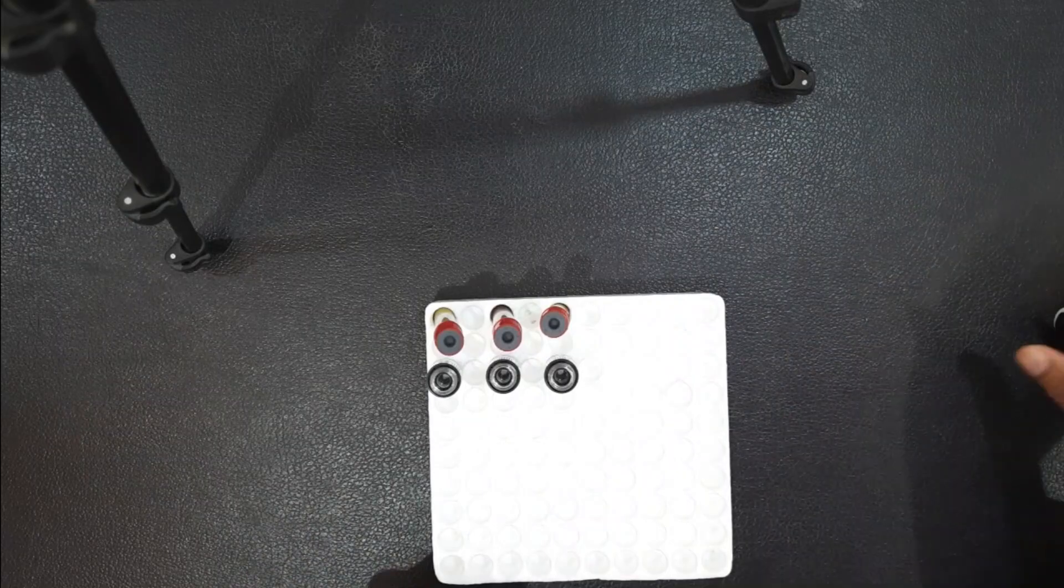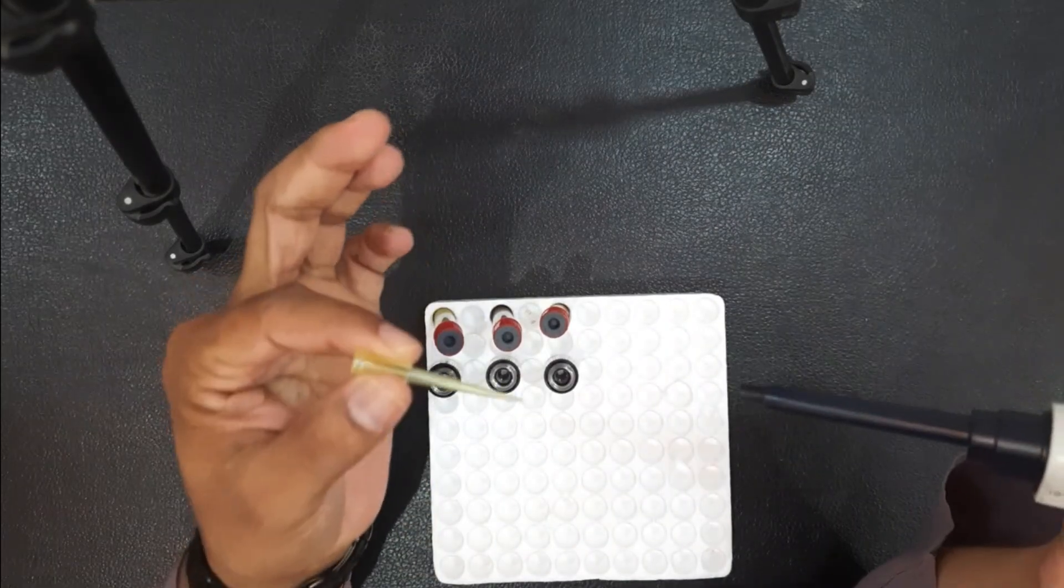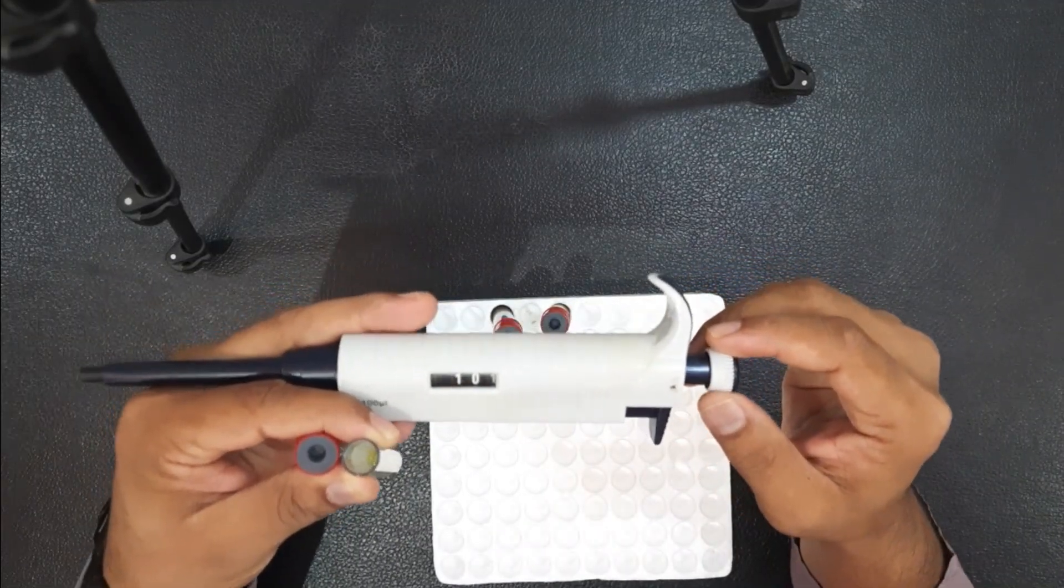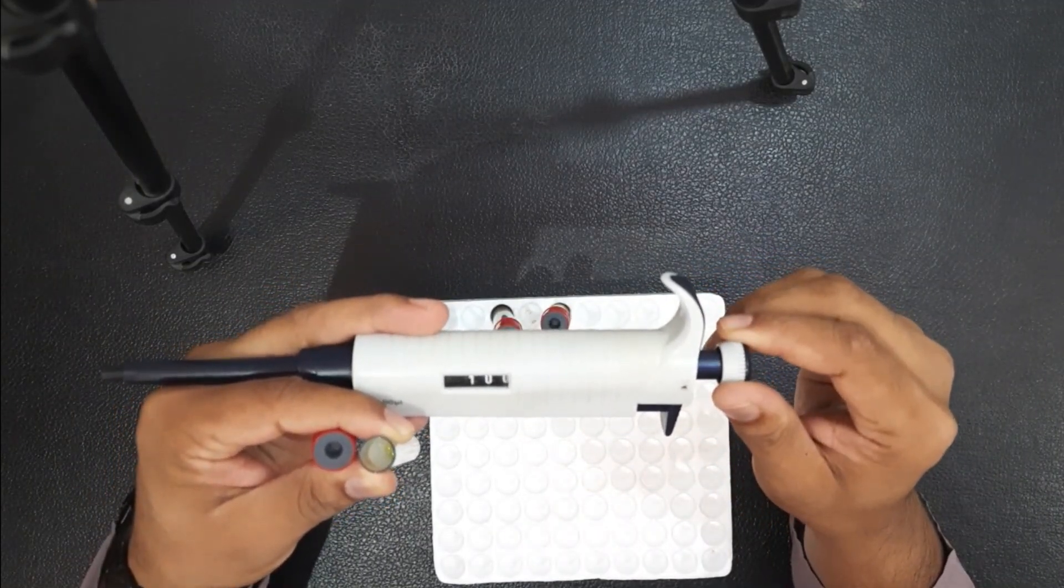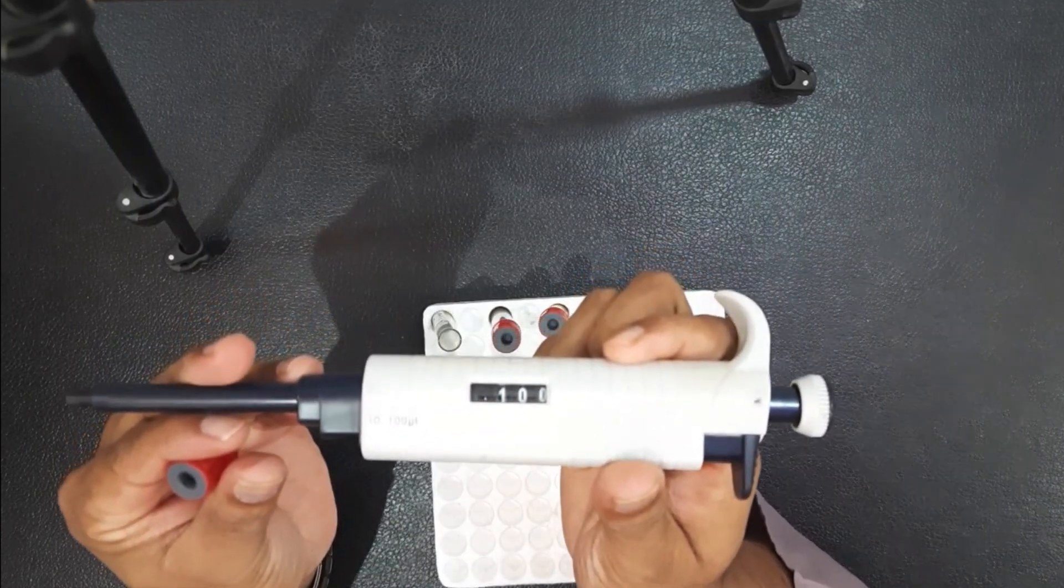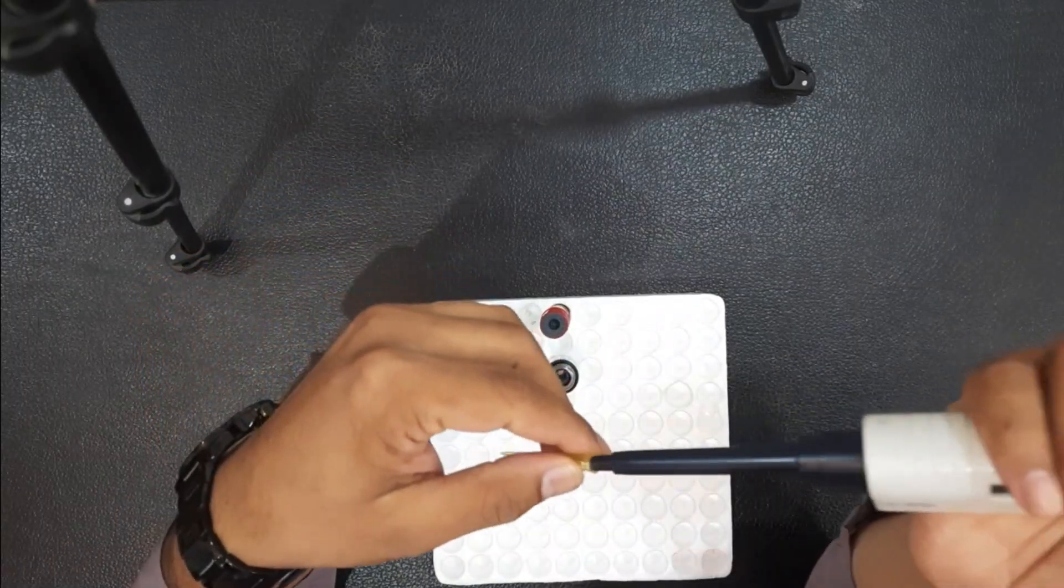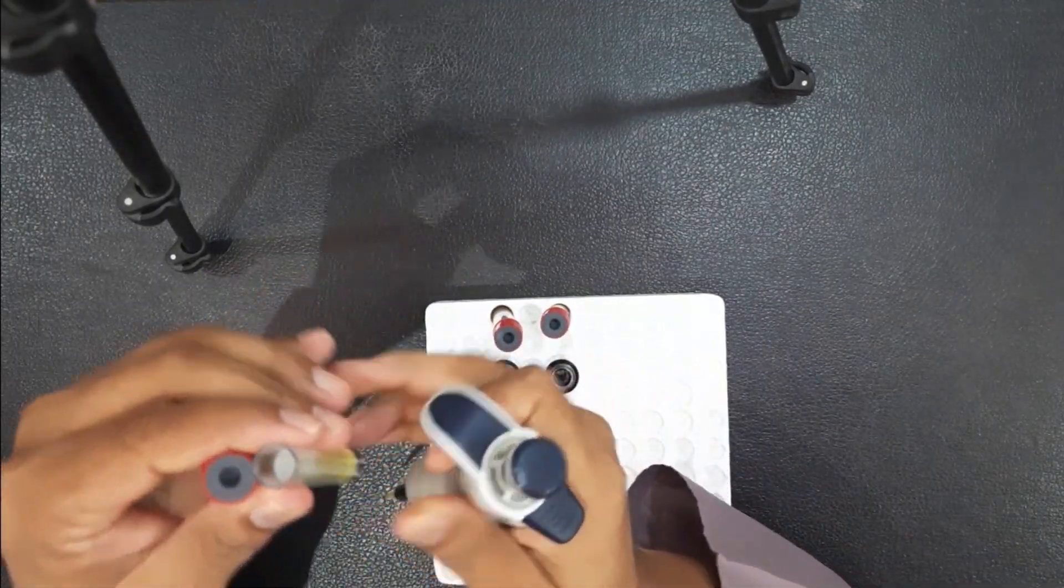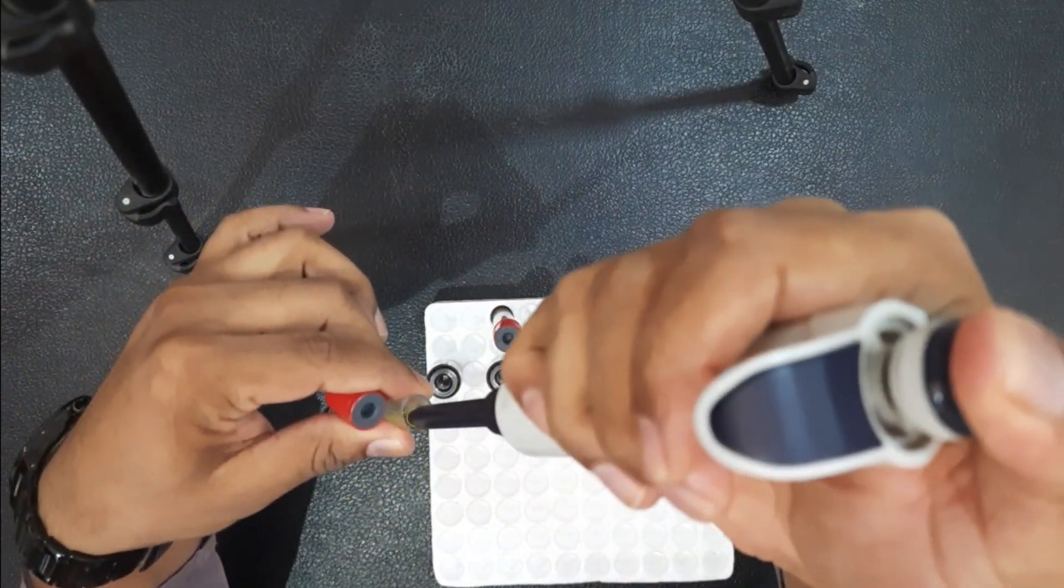For an immunoassay, 300 microliters of serum from each sample should now be drawn into the sample cup in front of it. Since we have a 100 microliter micropipette in our lab, we will make 300 microliters of serum in this video by taking 100 microliters of serum three times.